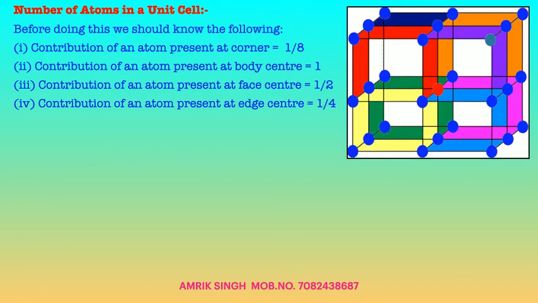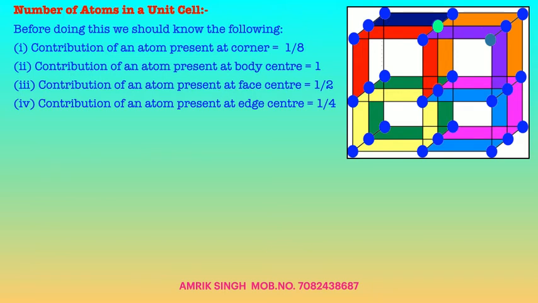Let us study this. Suppose I have this crystal lattice and I have the point in parrot color as shown in the diagram. This point can be shared by the red color, blue color, and these other colors. Therefore, in one plane it is shared by 4 unit cells, and 4 above this. Therefore, this corner point will be shared by 8 unit cells, and the contribution will be 1 by 8.